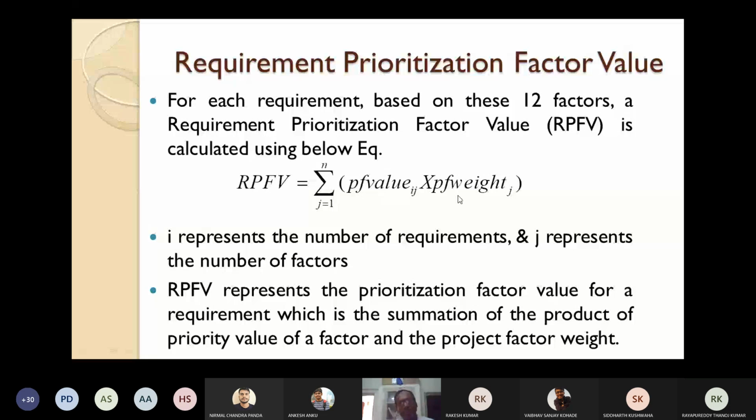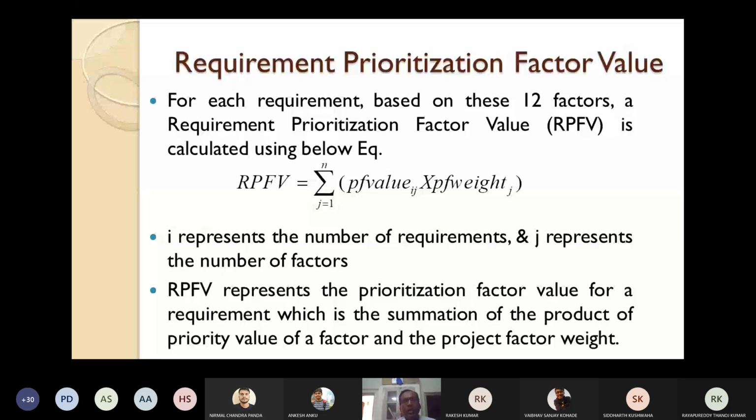Similar things you have already seen in the last class. What does this RPFV represent? RPFV represents the prioritization factor value for a requirement, which is the summation of the product of the priority value of the factor and the prioritization factor weight.